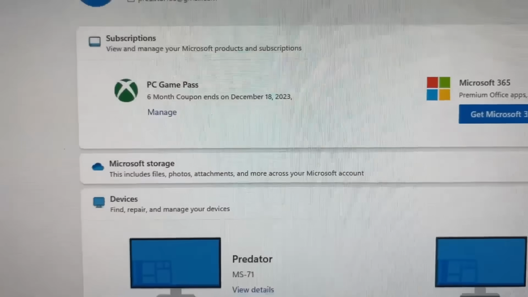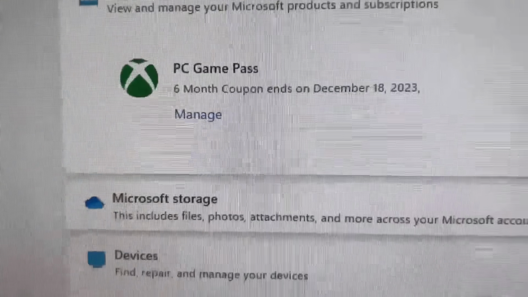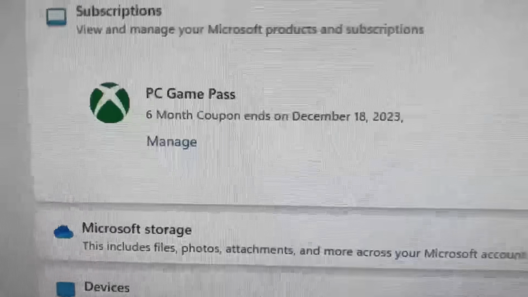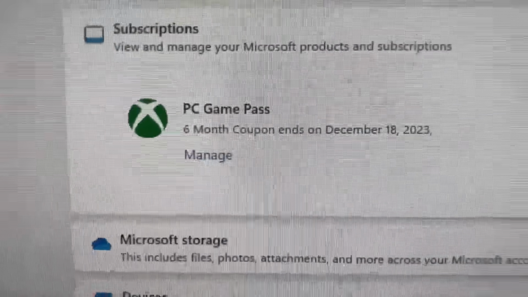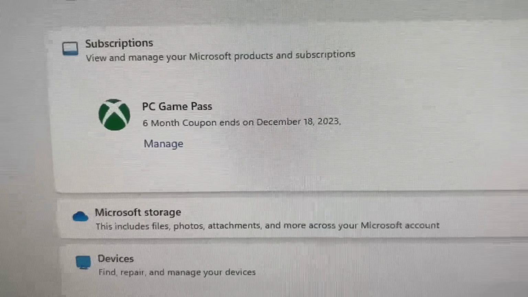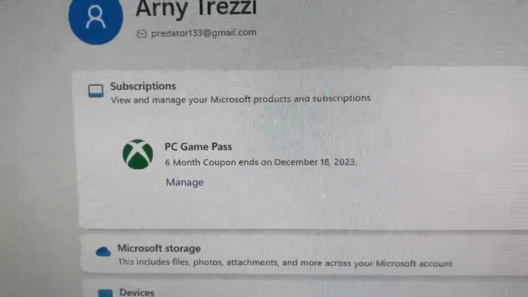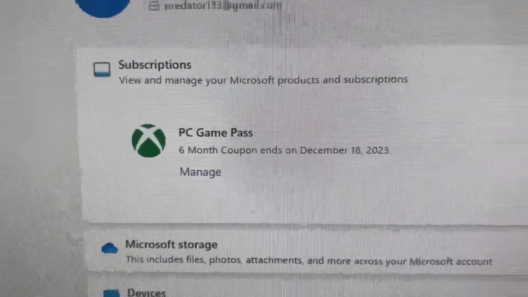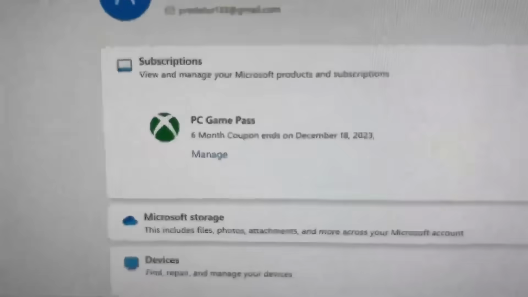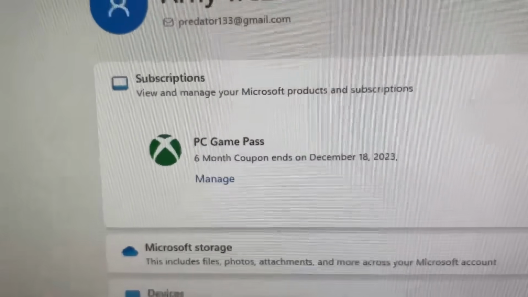This is completely free. And this is going to be a subscription basically. You don't put your credit card down or anything like that. It's just a free 6-month coupon that you can basically save yourself $10 per month on the Xbox Game Pass and PC Game Pass. If you guys know, Xbox just bought Activision, so you can play all the old CODs, and they'll be coming to this as well. So it's a really good deal right now, and why not get the most of the 6-month coupon code that I'm going to show you guys how to actually get.